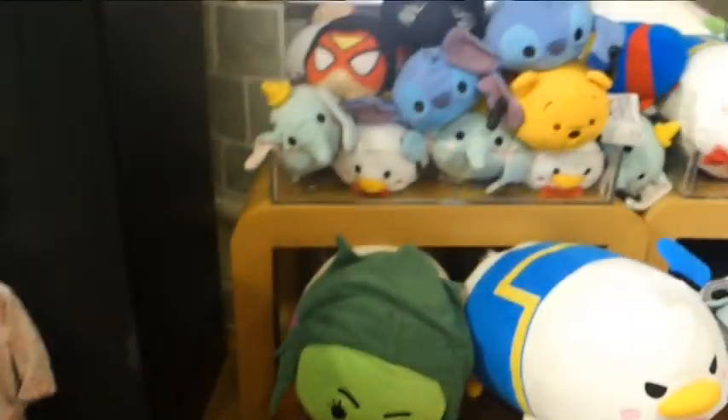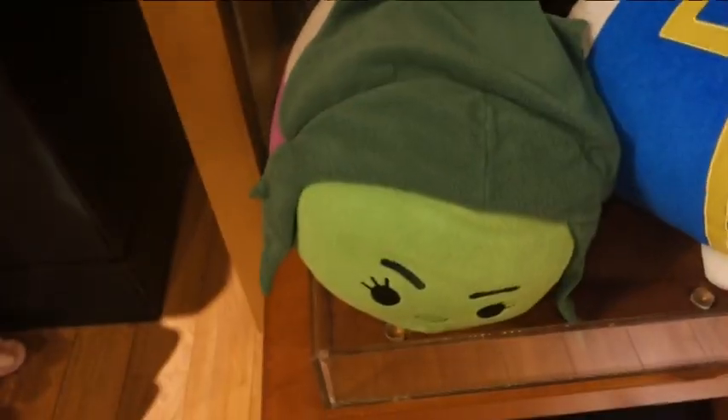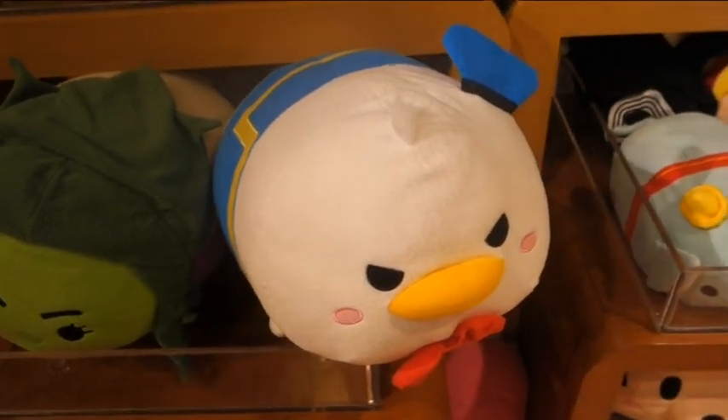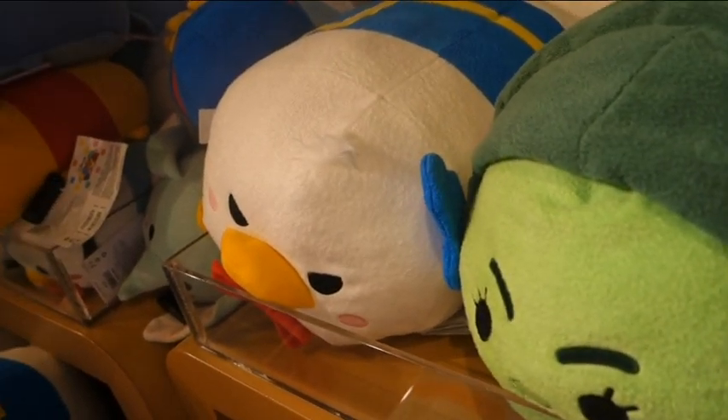So I'm here in the Disney Store with my best friend Elsa. Elsa, what do you think of the store? It doesn't bother her — just like the cold! I'm wandering around and oh my god, the cuteness of all the little baby things. I'm in the mood to buy some Tsum Tsums. I need that one in my life — that is a Disgust Tsum Tsum. Look at Donald, he's angry! How much is that Tsum Tsum? Oh no, it's the Incredible Hulk — I thought that was Disgust from Inside Out!